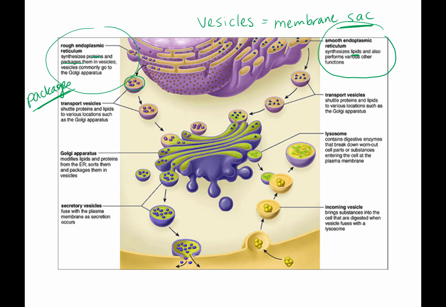Okay. And we have these different vesicles shown here and here on the left and right called transport vesicles. So their job is like a bus. They pinch off. So they were once part of this membrane. They take these newly formed proteins, they pinch off and say, okay, we're going to take you over here. And likewise over here. They're transporting. Okay. There are also vesicles over here called secretory.